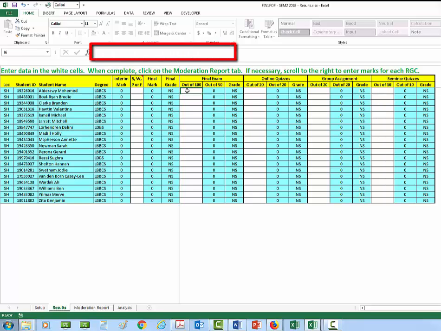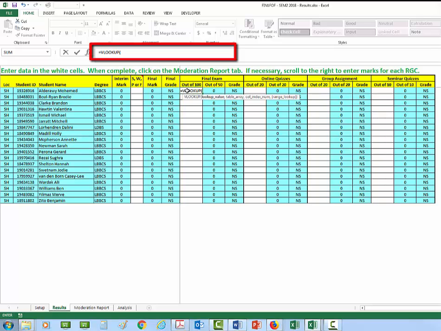Type in an equal sign and then start to type VLOOKUP. Once I've typed the first two letters, the spreadsheet finds the closest match. So instead of typing in the entire name of the function, I can just hit Tab. This completes the name and inserts the opening bracket.